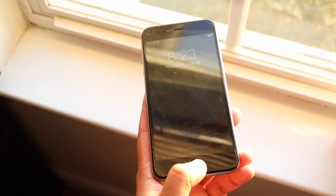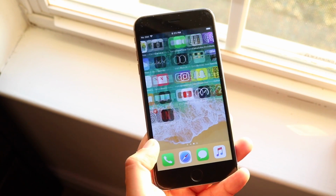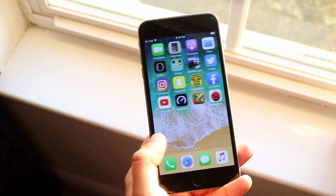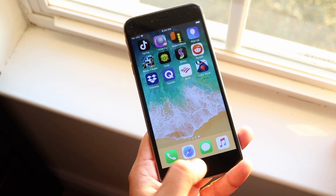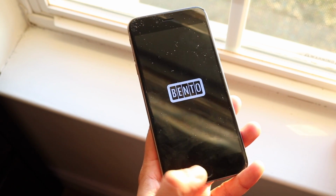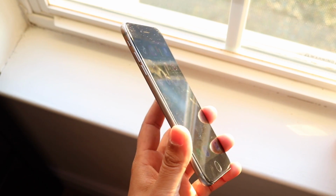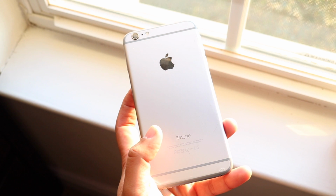But body-wise, as you guys know, not much has changed at all. The 6 Plus is still kind of susceptible to the touch disease problem as well as the bendgate issue, but as long as you put a case on your phone and you're a little careful, you're going to be perfectly fine. I've had this one for about a year or two now, and I've had no issues with it. With my main iPhone 6 Plus, I also had no issues at all. So I think it's more of a case-by-case basis, no pun intended, but make sure yours is all set.